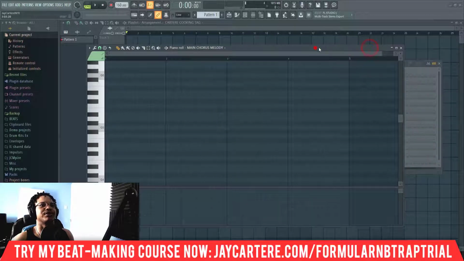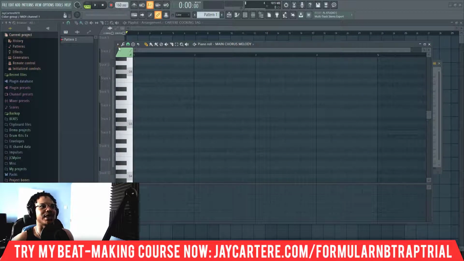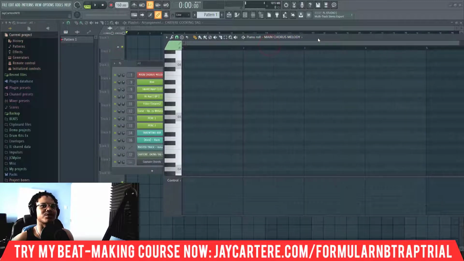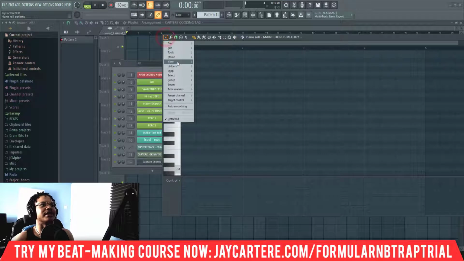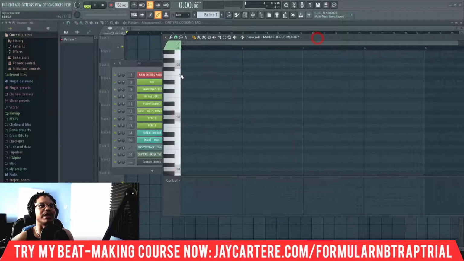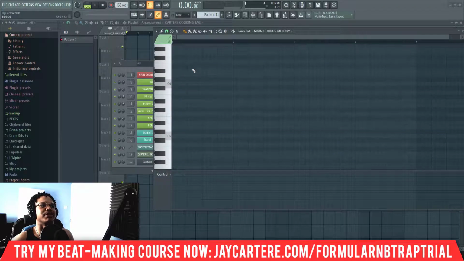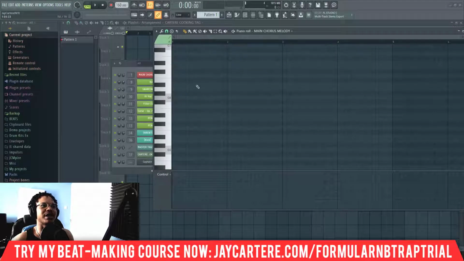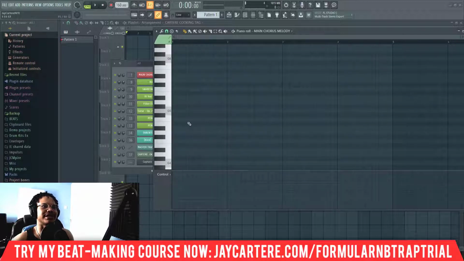But first thing you need to know is to select a key and use the helpers. Use the helpers that FL Studio gives you on a silver platter. So we go up here. Let's bring this over a little bit, because I know my face is going to be in the way. We go to helpers, scale highlighting, and here we can pick the key that we want to use. Just to keep things simple, I'm going to pick G minor, because that's a key I'm familiar with, a key that I use a lot. What this does is highlight all the notes that you can use in this key. Everything that's a lighter note is a note that you can use. A dark note is something you cannot use.